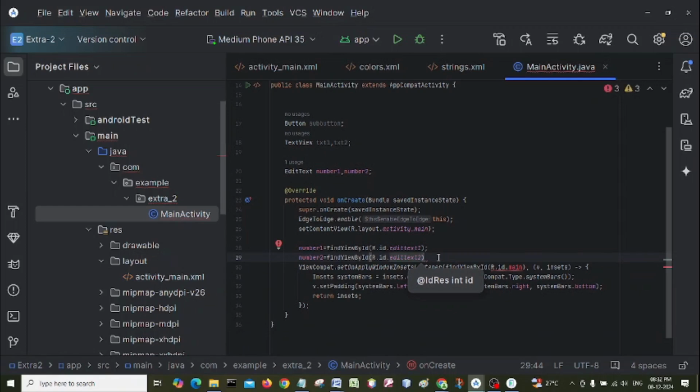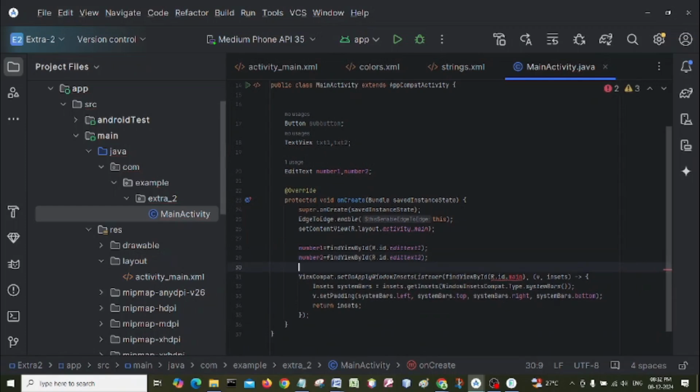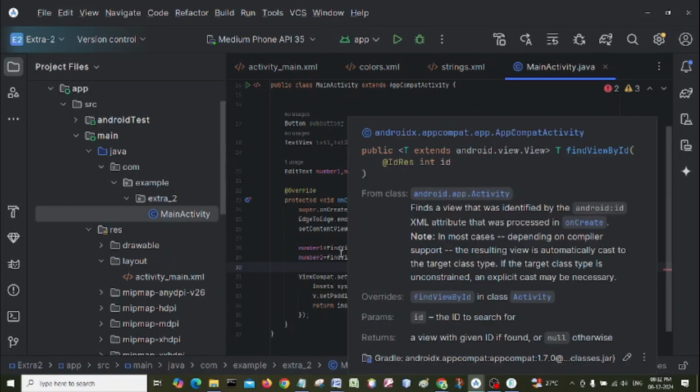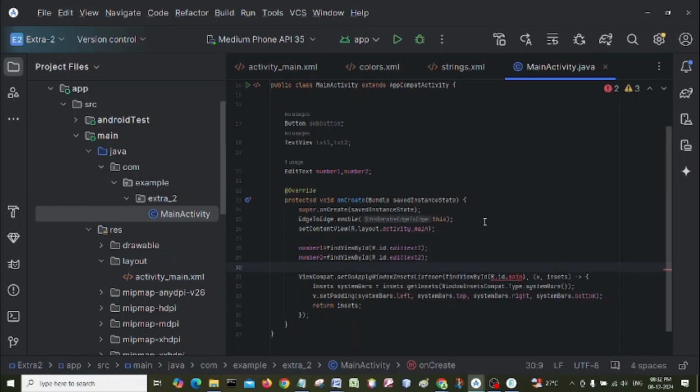The value given in the second widget edit text 2 is identified by the business logic file.